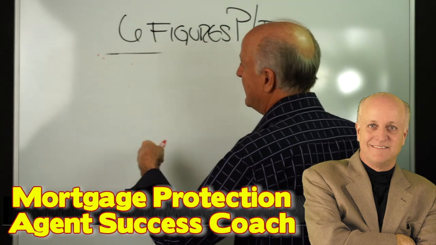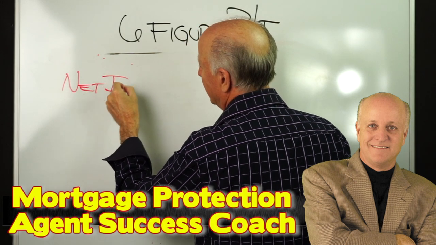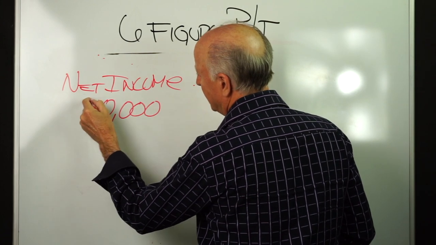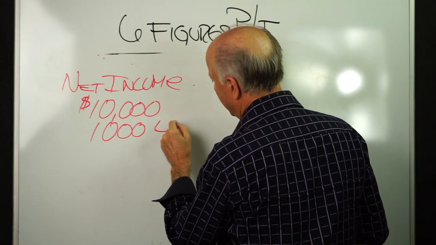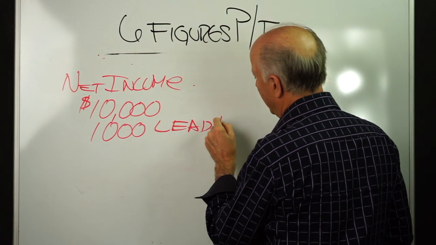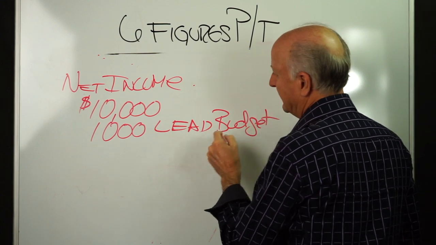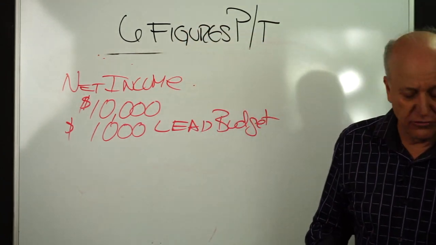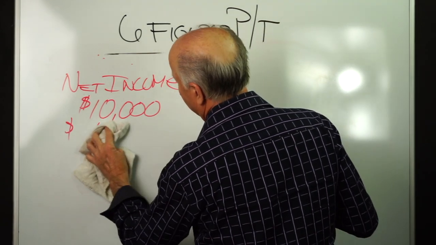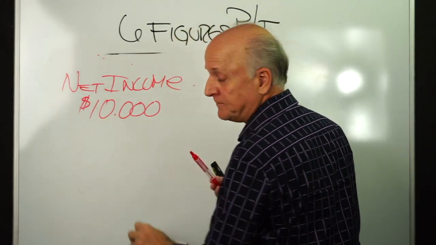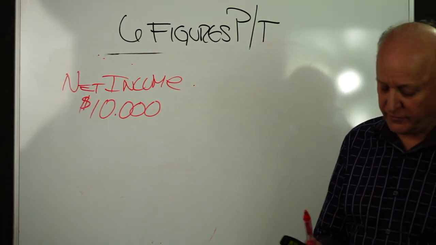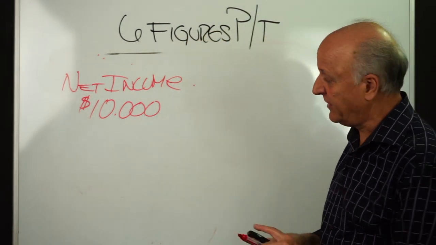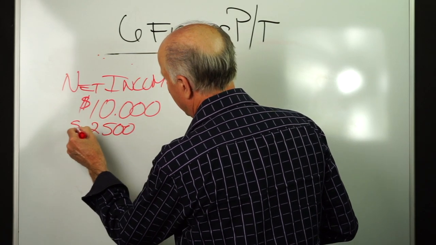What you want to do is take your net income — whatever net income you need to have. Let's say you need to make $10,000 a month. Let's say you want to have a $1,000 a month lead budget, which is giving you $250 a week, which won't be enough. Because 10 leads a week is what you should have, which is $410. So let's back up and do it the right way. On the full-time numbers, we're going to take $615 — $2,460 a month lead budget. So let's just say we need $2,500 a month for leads.